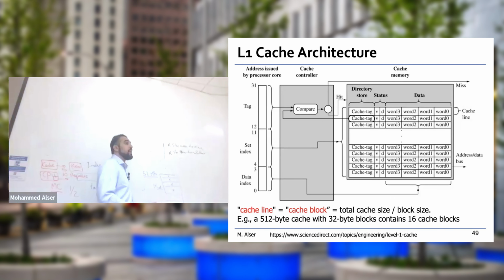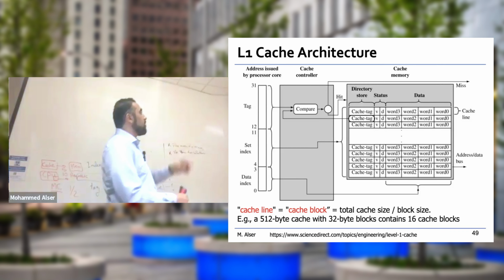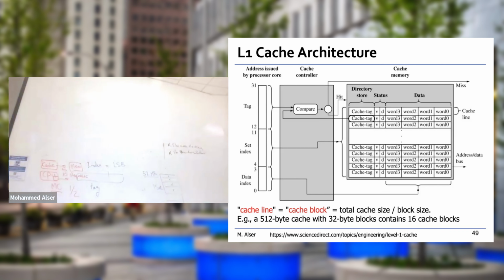So this is a very important metric. That's why we keep some of the bits. For example, the D means dirty bit. Dirty means that the block is being modified. At the CPU side, we do a lot of computation. We change some of the results in the cache block, and we keep it in the cache. That's why we keep that bit, which is very important. The V is valid, whether that cache block is valid or no longer needed.